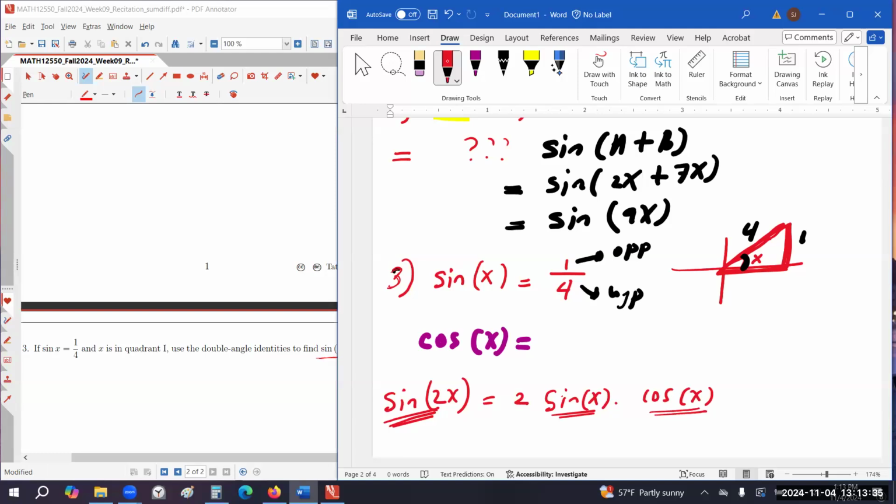Now we know cosine is adjacent over hypotenuse. But look at the triangle. They didn't give us our adjacent side. So you have no idea what the adjacent is here. But from our previous knowledge, can we find out how much the adjacent is? What do you think, guys? What would be the length of the adjacent side? How can you find this out?